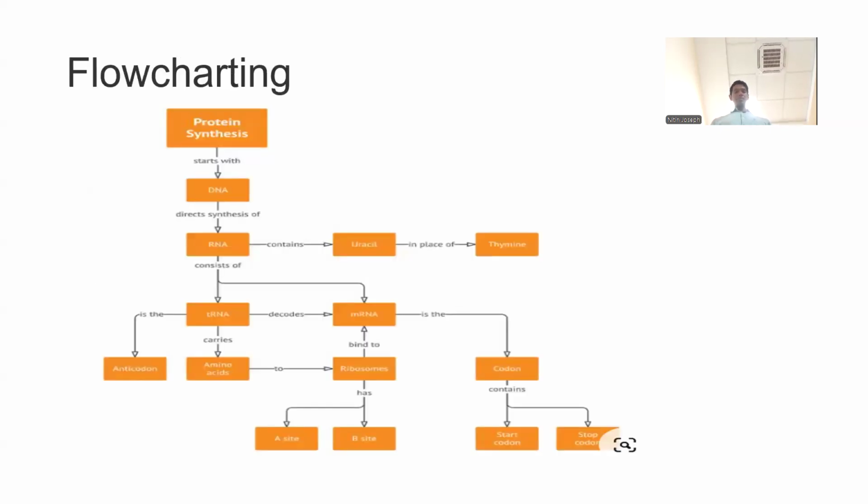For example, in a class on protein synthesis within a cell, flowcharting can be used to explain the steps from one to the other till it leads to the synthesis of proteins.